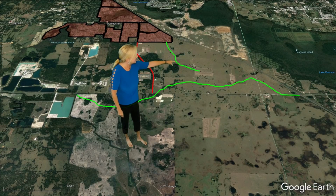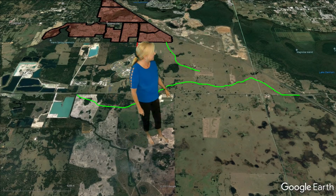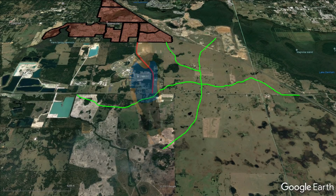Corbin Trail will be extended out of Monarch Grove into the new construction area. Bexley Trail will be extended from the Sawgrass Grove area through the Southern Oaks Golf Course, across the Turnpike, and down into this newly developed area. Then several other roads will be added to complete the network of roadways in the new development.